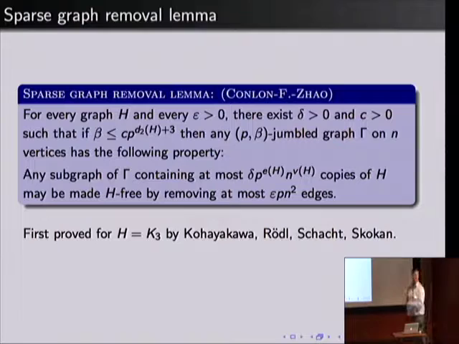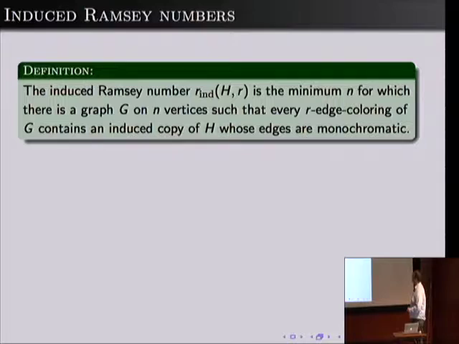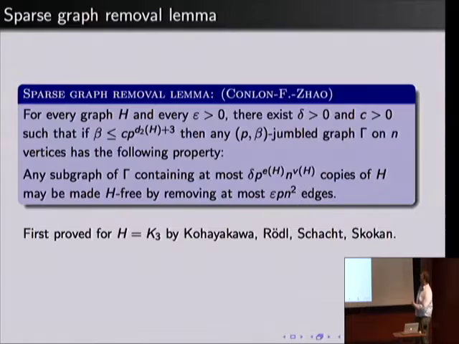For cycles, you can get it down to n to the 1 plus epsilon, where epsilon is fixed and depends on the length of the cycle. And that has some interesting applications. So that was the first application. There were many other applications along those lines. The first application was the graph removal lemma, but there are many classical results like Ramsey's theorem and the Erdős–Stone–Simonovits theorem that you can prove sparse versions of using the counting lemma. So this is taking the regularity method that's already developed in dense graphs and bringing it down to the sparse world.